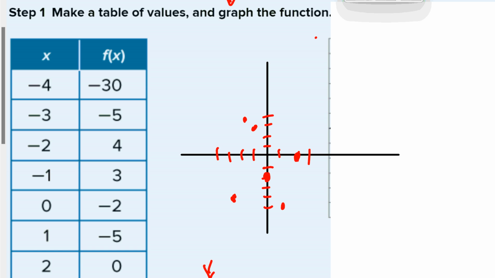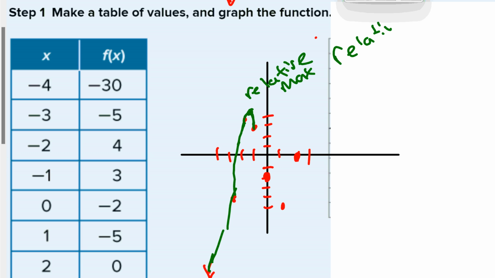Okay, so if I was to graph this, it looks something like this, right? You're coming through here. It's probably not going to be the best graph. Somewhere, I turn around right here and come back down, right? I'm heading up, and then I turn back around. Well, at that point right there, at that value, is a relative max. Maximum. Well, they call that a relative maxima. So same thing, relative means the same thing, maxima. Okay, and that's called an extrema point.